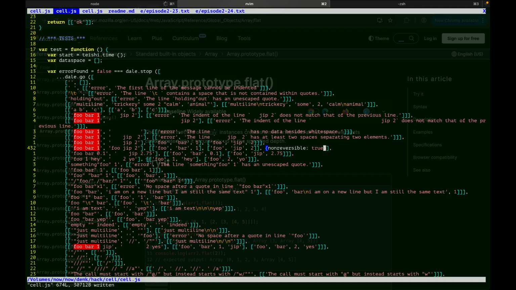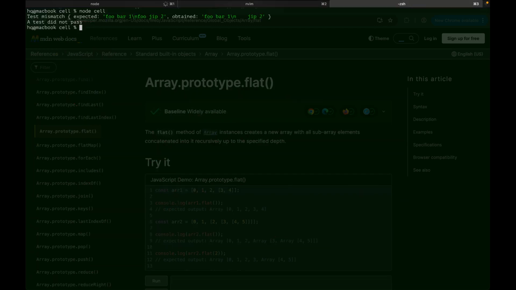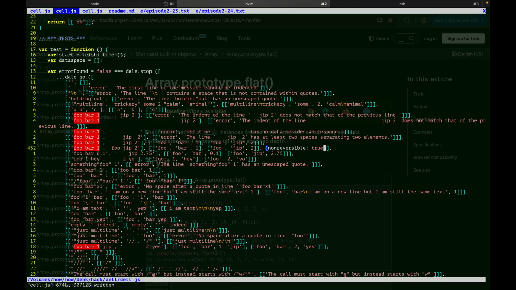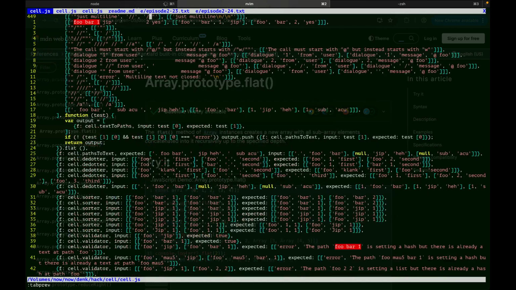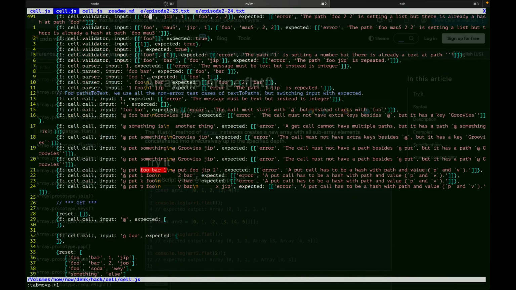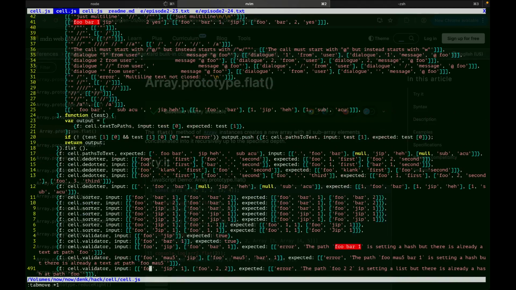Is it that one? Yeah, it should be this one. Ah, yeah. Of course, if I don't do something about the non-reversible, I'm starting to develop magic thinking here. My God, did I just run the test without changing this? Wow.